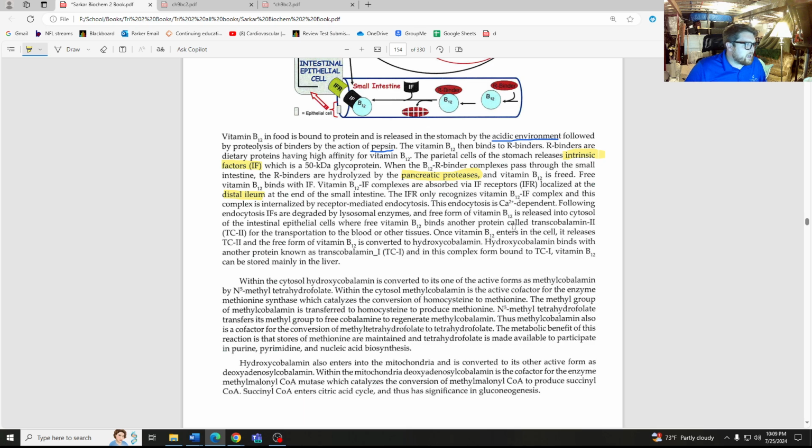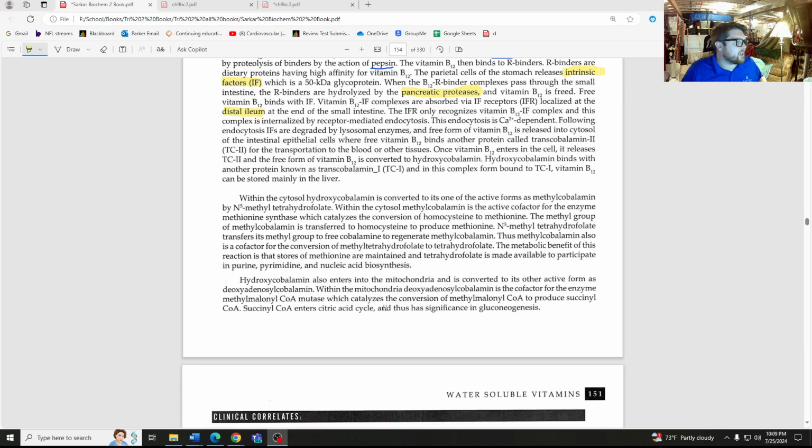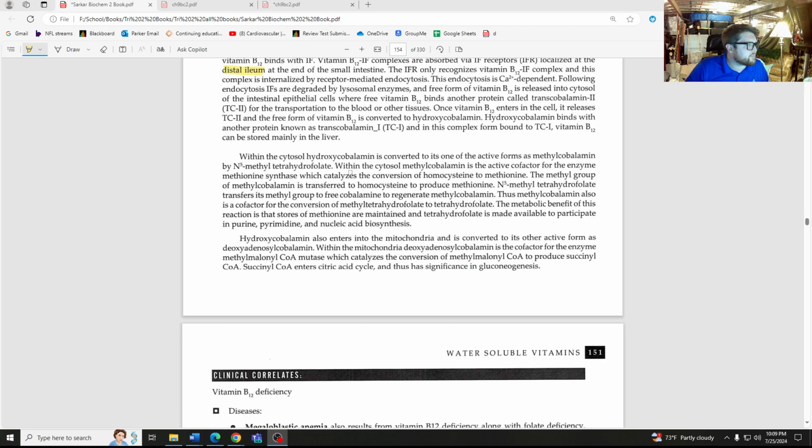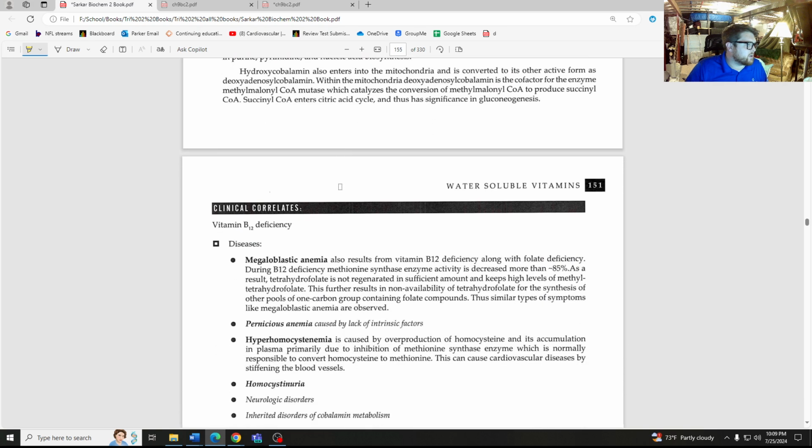I'm going to skip a lot of this just because I think this is a lot of extra. This will make a lot more sense if you come back to it after a couple of classes, after a couple of trimesters. A lot more of this does make sense when you get through Physiology 2, and clinical nutrition and general pathology kind of stuff. This is again just talking about that homocysteine to methionine, why that's important.